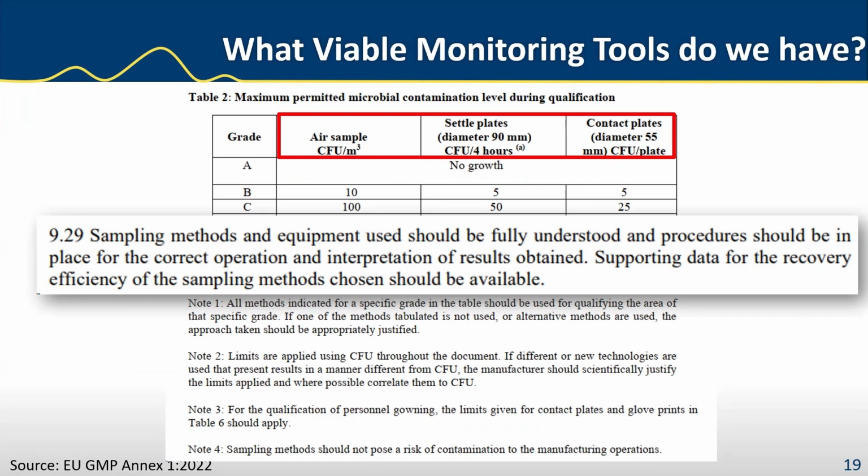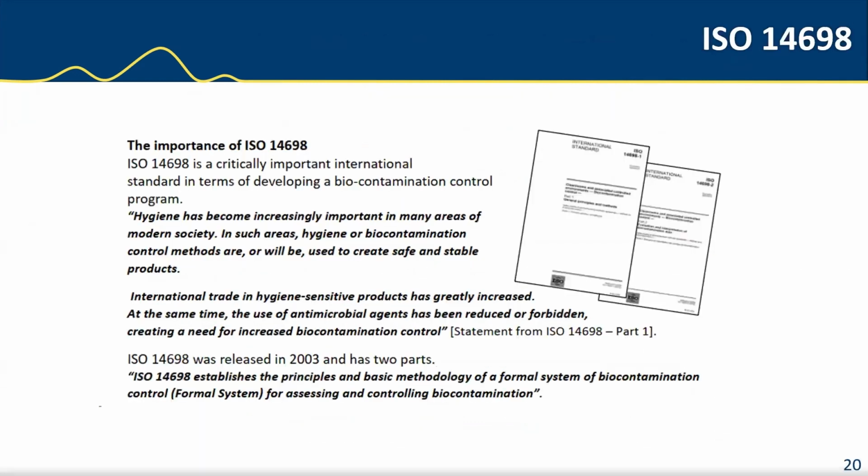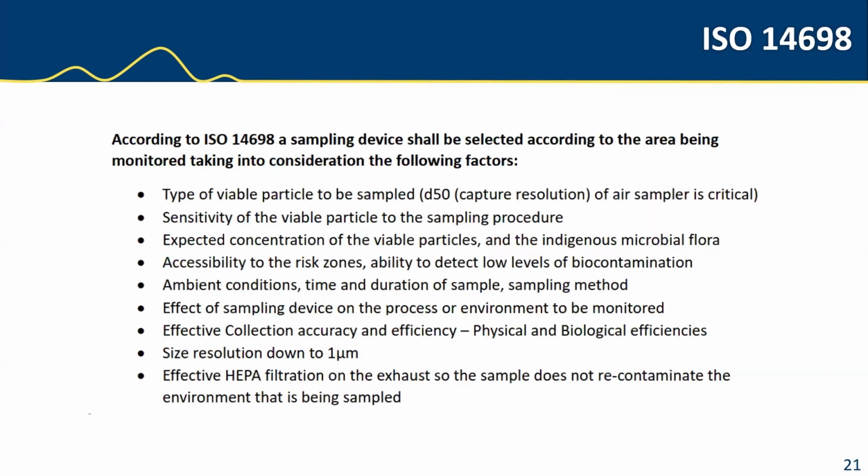So there's a lot of information out there. For example, you could consult ISO 14698, which talks a lot about the selection of the active air sampling devices. There's quite a lot of information in there. These are some of the aspects of 14698. We do have EN 17141, and also there's going to be an update. ISO 14644 Part 20, we're going to start reviewing that standard, and maybe in 2 years that will be updated for the new microbial standard.